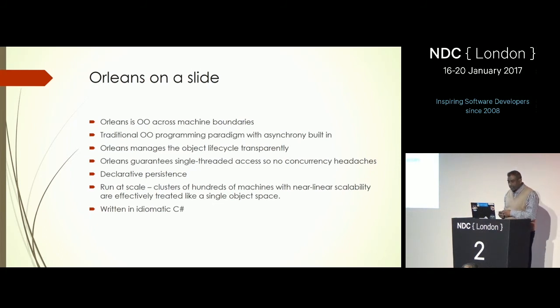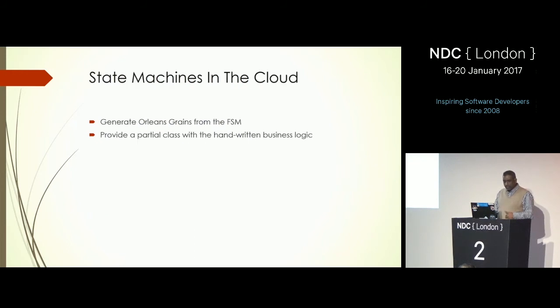I think that's a very compelling proposition, but I'm about to make it even more compelling. You can run at scale, and we write in idiomatic C#. So it's all familiar stuff. No one's asking you to do anything funky. If you want to do it in F#, you can, but you don't have to at all. You can do all of this stuff in C#. What we do is we take this FSM and generate the code for writing an Orleans grain that has the shape-shifting behavior that I pointed out earlier built into it. And that's what I'm going to show you right now.